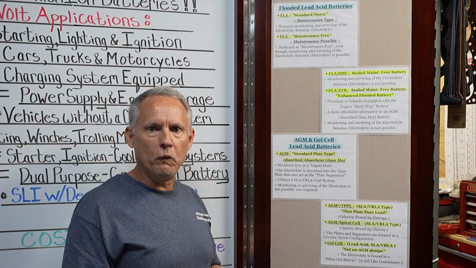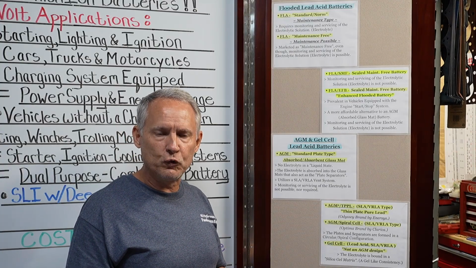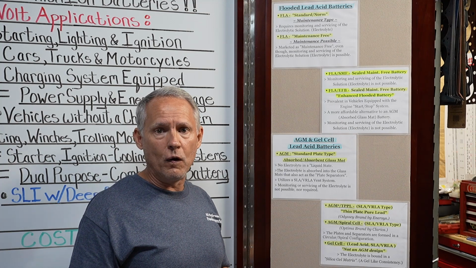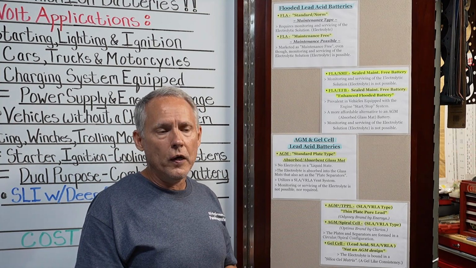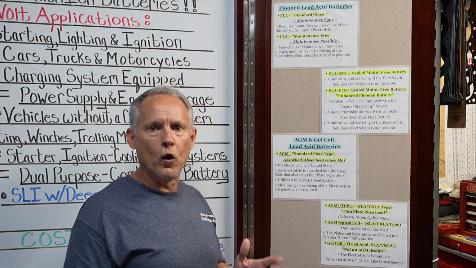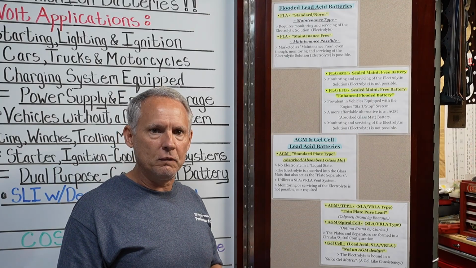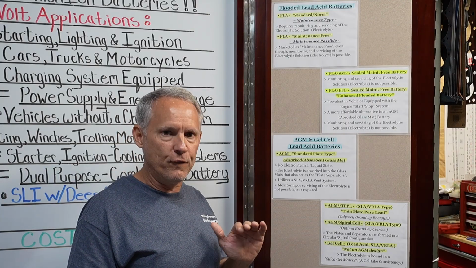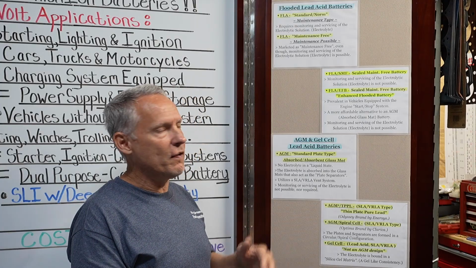Well, to get into that, we need to know that they're either going to be lead acid based battery chemistry or lithium ion based battery chemistry. Each of those has options also. So let's start off with lead acid. We're going to start off from the least expensive and we'll work our way through it. So with lead acid, there's going to be two different basic categories: flooded lead acid and just lead acid. Okay, I'm going to break that down for you.